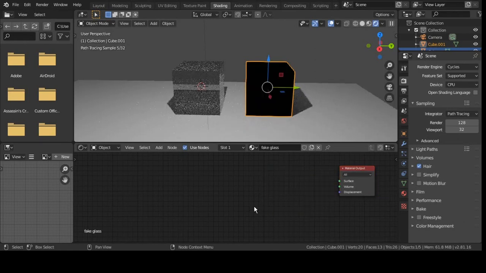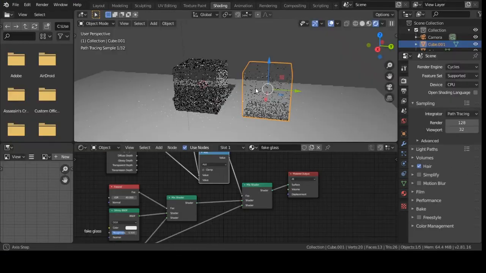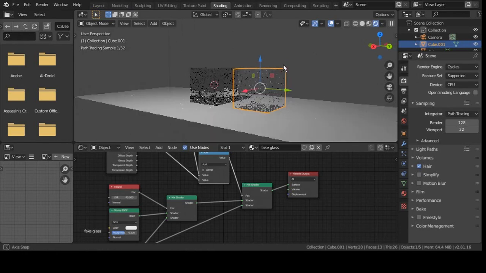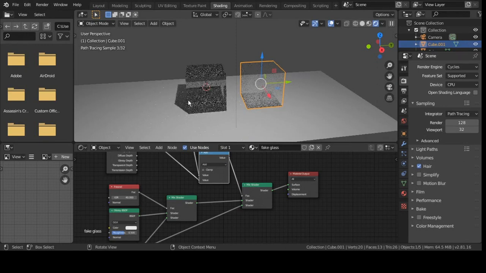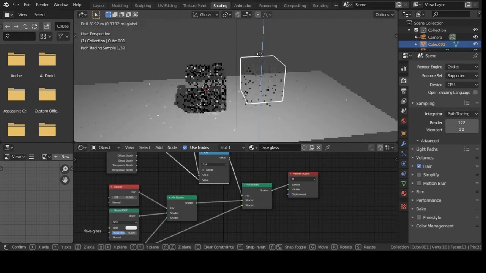And how we're gonna do that is very simple. We're gonna use this node setup. It looks complicated at first, but it's actually really simple. It's just telling Blender to ignore the glass, ignore the effect, and just try to fake it. And we're gonna try the three options we have: using real glass, using fake glass, and using nothing at all in our scene.